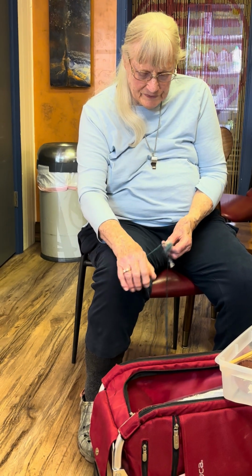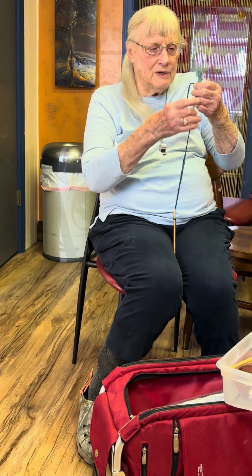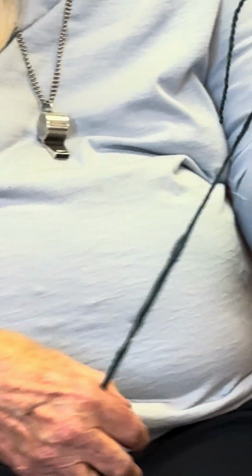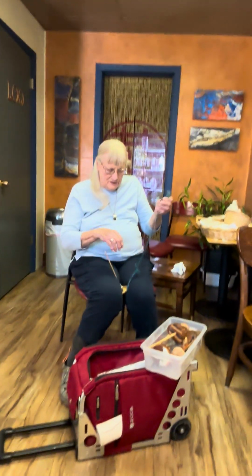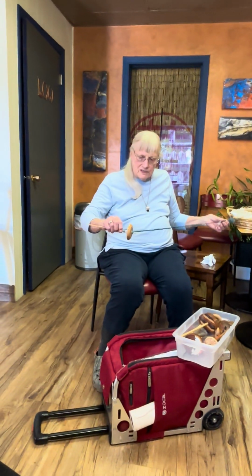So I wound up with something that's now fairly respectable looking. And if I applied that, simply by twisting it back, look at that. This is what it would look like as a single ply. Now, let me see that. That's beautiful. Then it could start out with something that's kind of ugly looking, which is what I did.